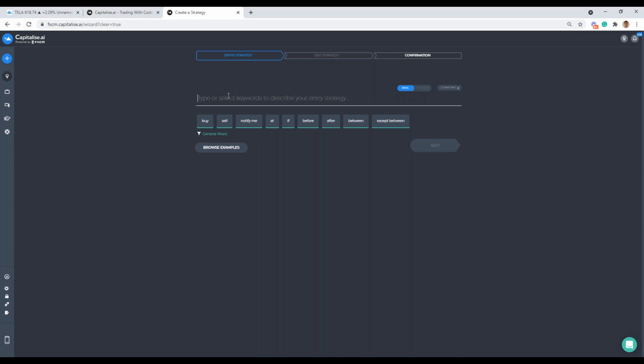So for example, Vedran wanted to enter trades during the London session. And that's really easy. So you could start your strategy with, let's say, between 0930 and 1600.